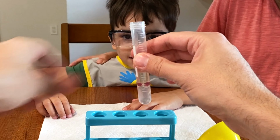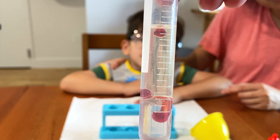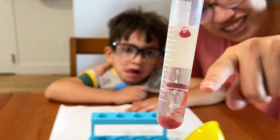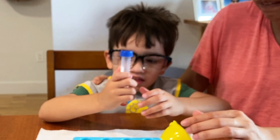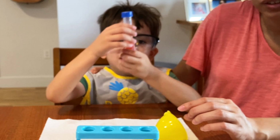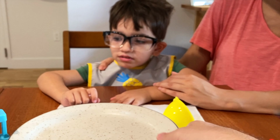You see that, Nathaniel? Let's put the lid on. Oh, it's neato. I want the mail. Oh, well, I don't know if it's a lamp. Whoa, look. It's like a lava lamp. Look at that. Cool? Look at that, Nathaniel. Look at the colors. And shake it up. Oh. Look. Wow. What was the fun part?